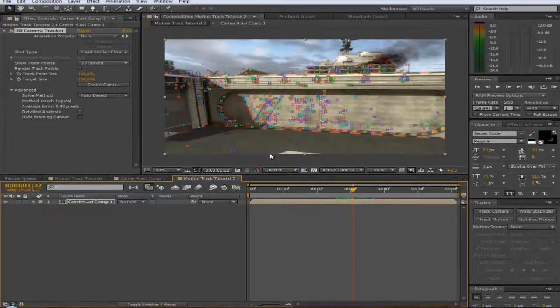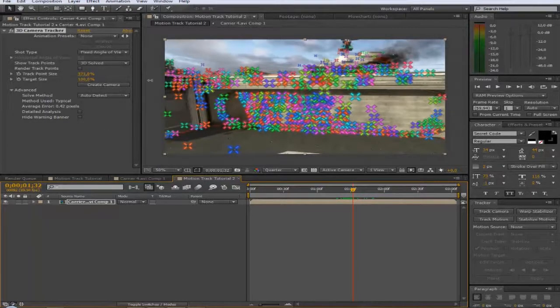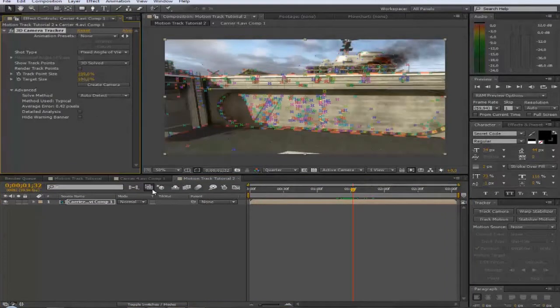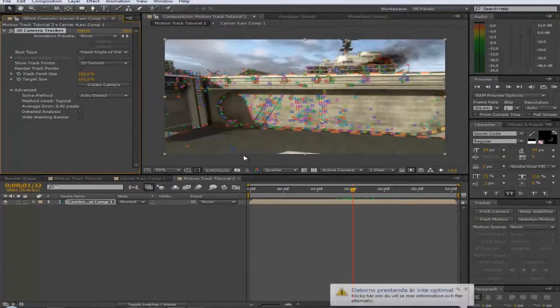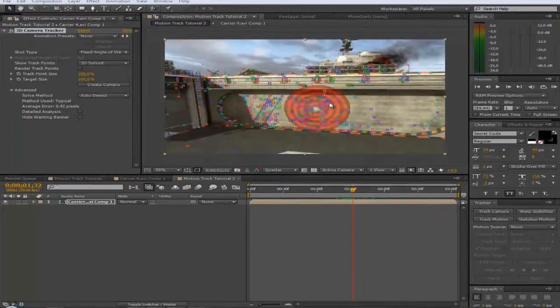But now that we've tracked the scene, we get all these points or X's or whatever you want to call them. And another error you might get is these things being really small. So if you want them to be bigger, you can just up the point size to whatever you want it to be. If you get really small track points, then it's tracked the scene way back, like the points are further away than they're supposed to be. I'm not quite sure why it does it, but that's how to fix it.